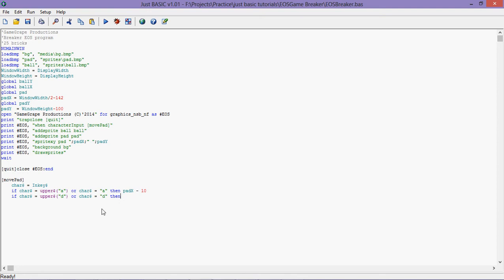Now that we checked if we're going left and right, what we need to do now is set our pad position. EOS write XY pad X and pad Y. Looks good.